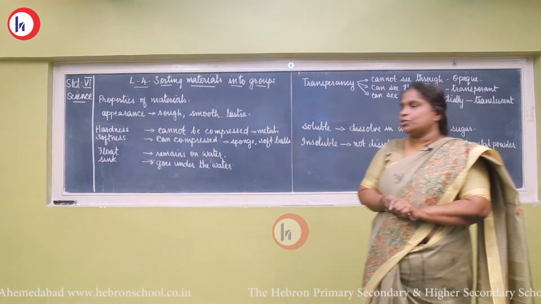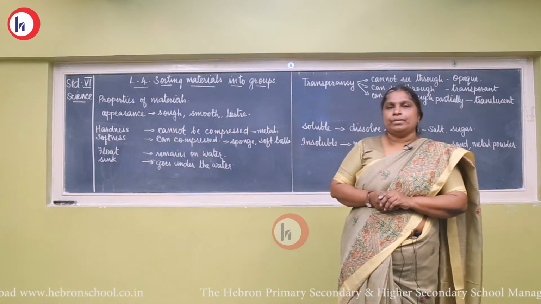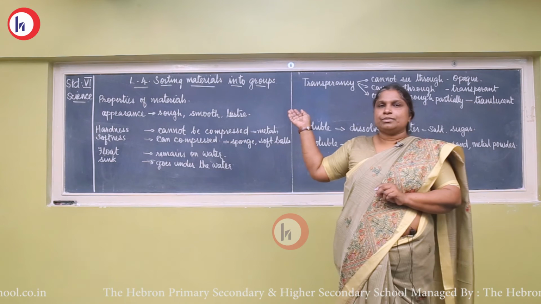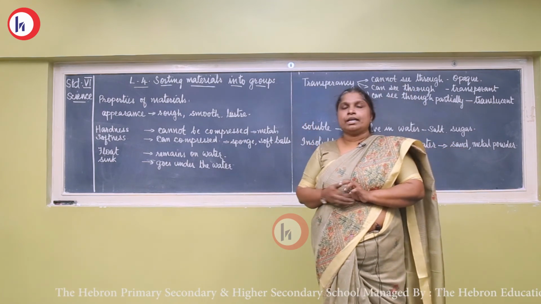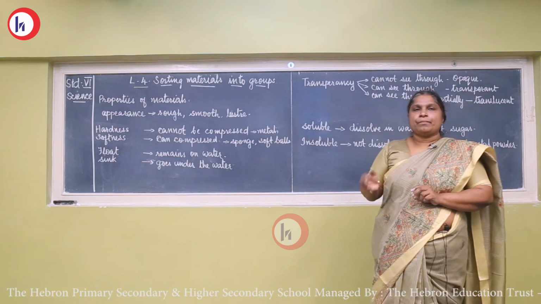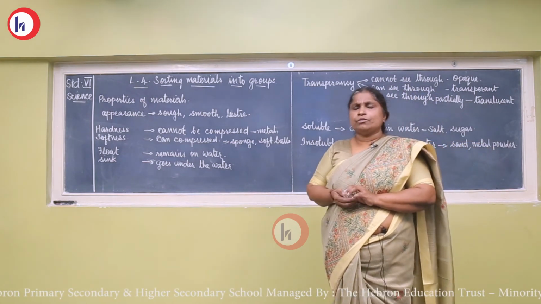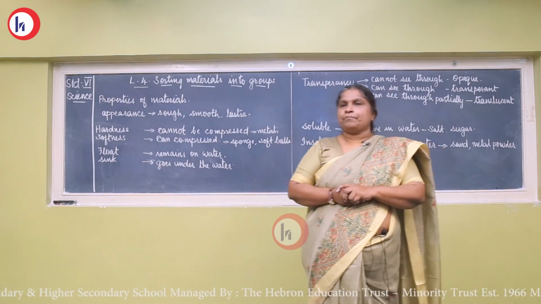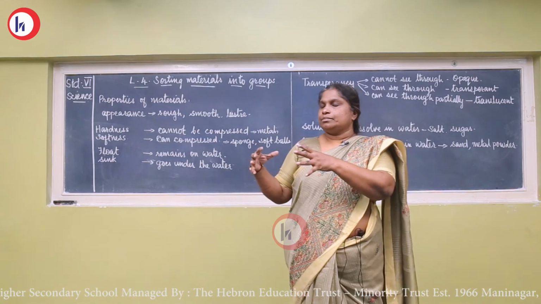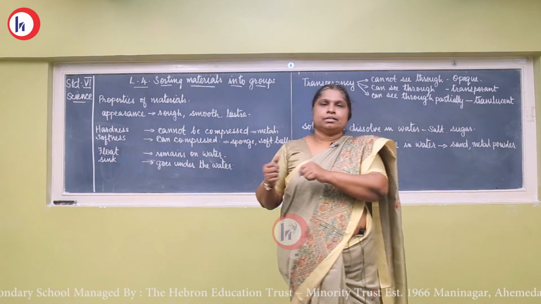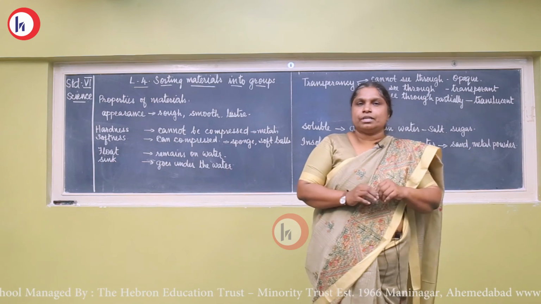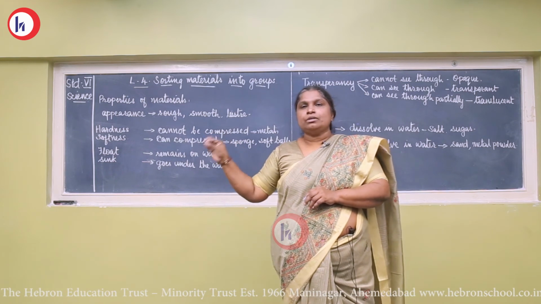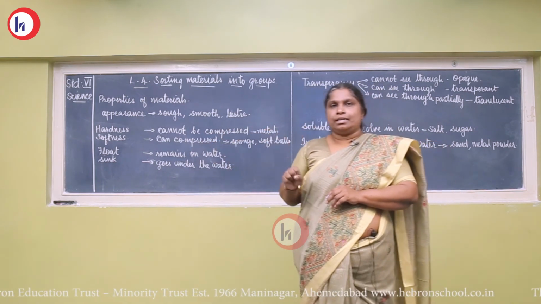Children, do you understand what I taught today? The properties of materials. We are selecting the objects where these different types of materials are used to prepare the objects. What is the need of this sorting? Sorting means grouping. When we go to the store, we can see that biscuits are arranged in one corner and the grains and pulses are arranged in a different corner. That's why the shopkeeper can find the substances easily.